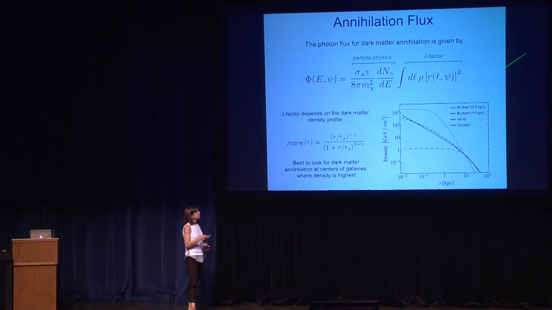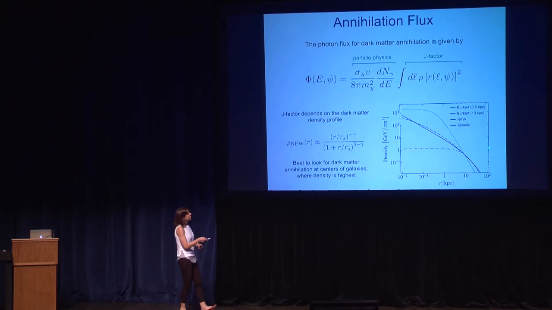So there's a lot of uncertainty in terms of what this density actually is. From n-body simulations, it looks like fairly universally we end up getting what's called an NFW profile. So that's shown here by this red line. This is density as a function of distance from the center of a galaxy. And the NFW profile is just like a double falling power law. However, there's potential evidence that you can have a cored profile. So these are shown here by this dot dash line or this one up here. So essentially, in these cored scenarios, the dark matter density is flattening out as you get closer to the center of the galaxy.